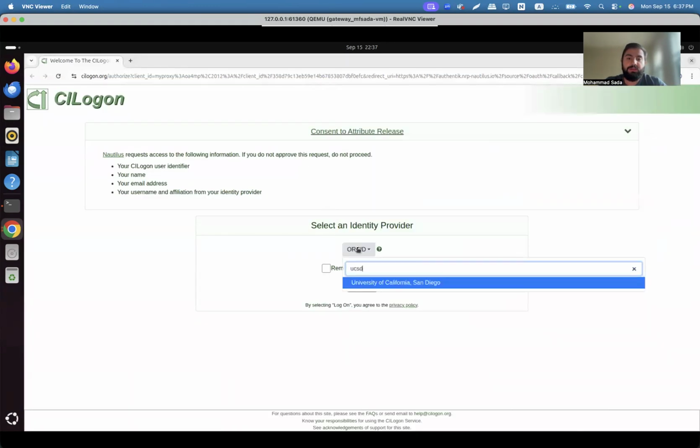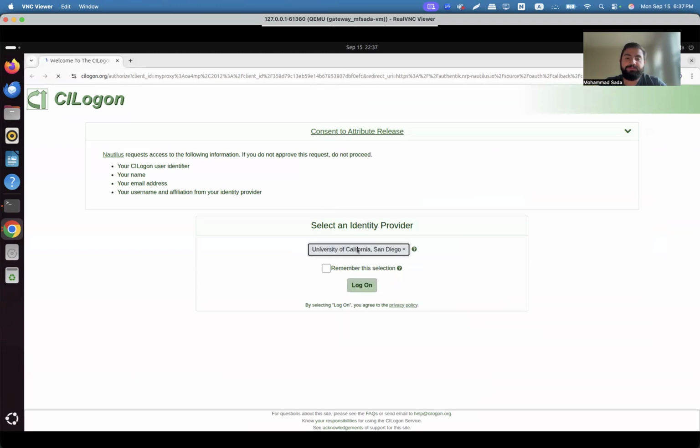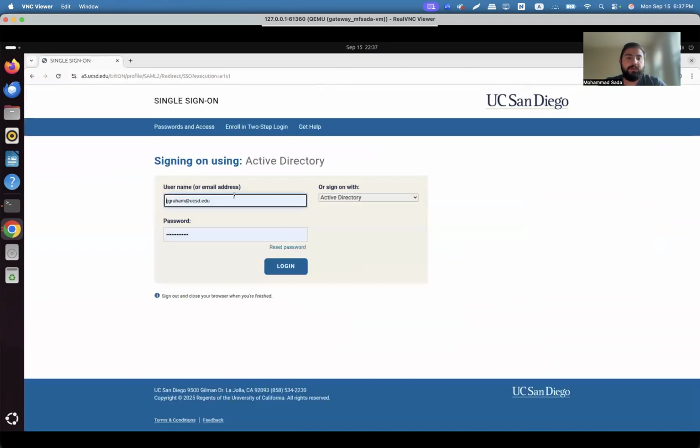And I can type in UCSD, for example. I'm going to use my credentials and type in my password. Let's check on my password to actually.